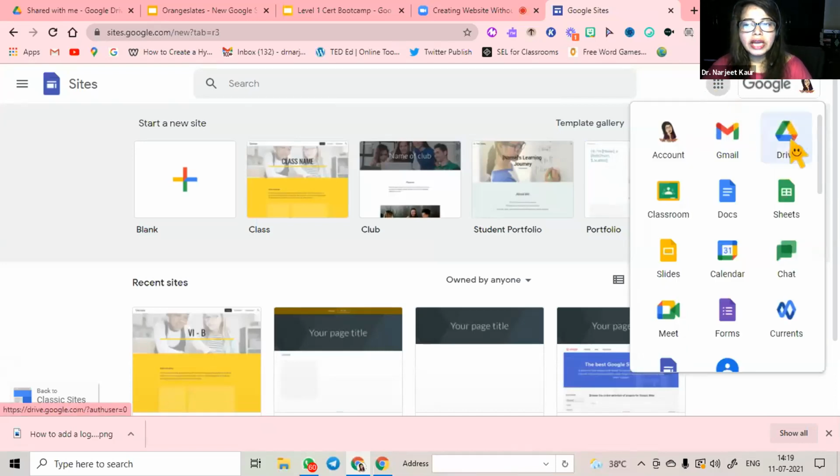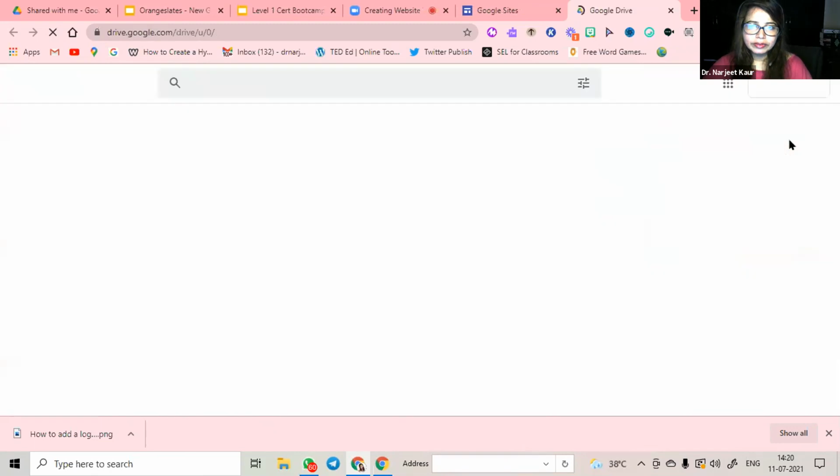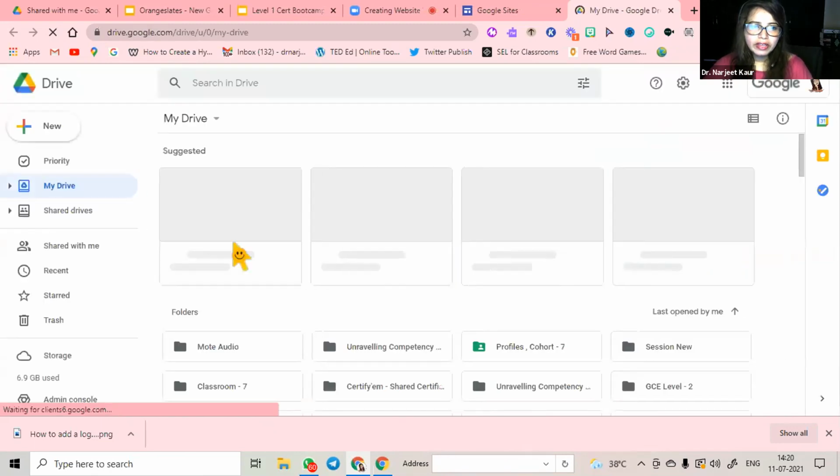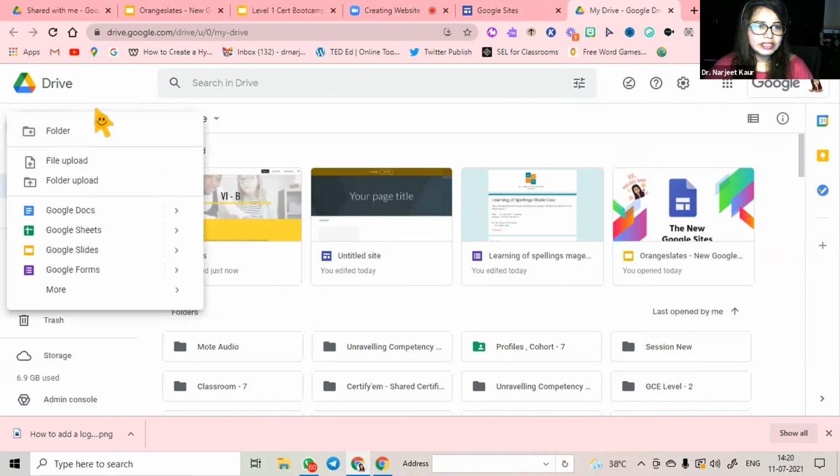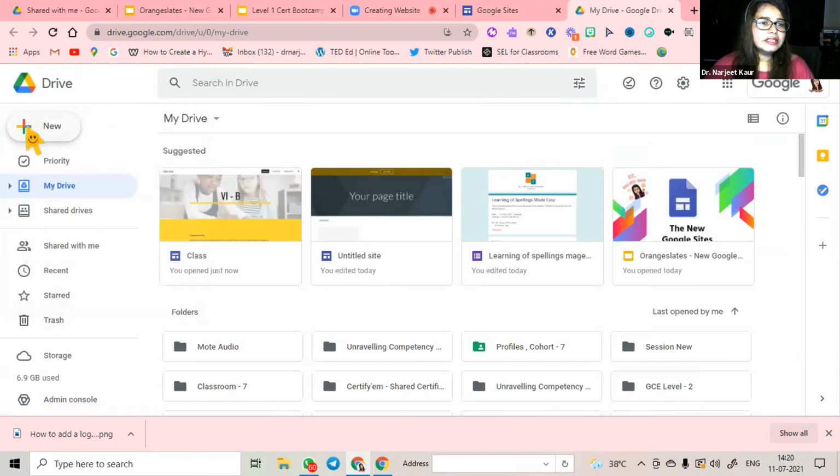The third way is to open your Drive, and from inside the Drive as well, you can start your new website. You can click on this plus sign, this colorful plus sign. These colors are the exact colors of Google: red, blue, yellow, green.